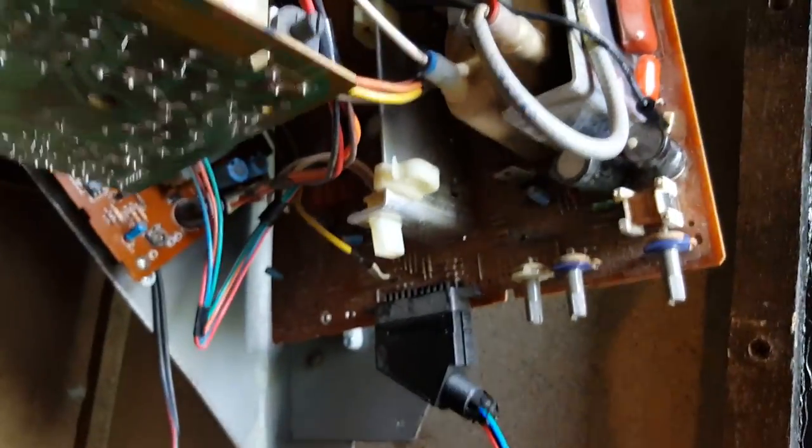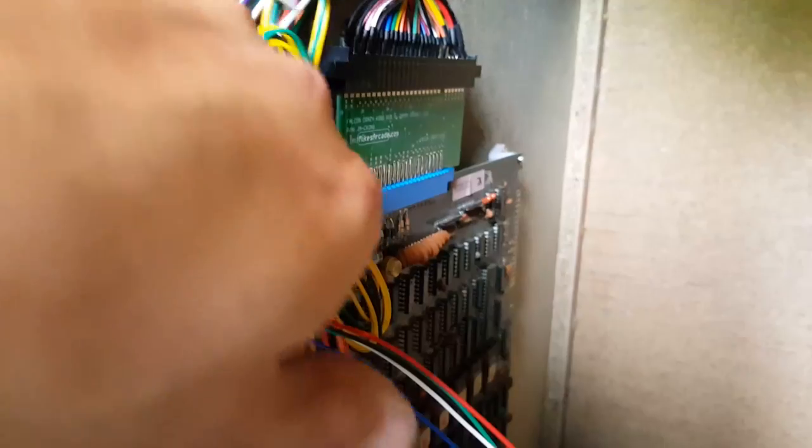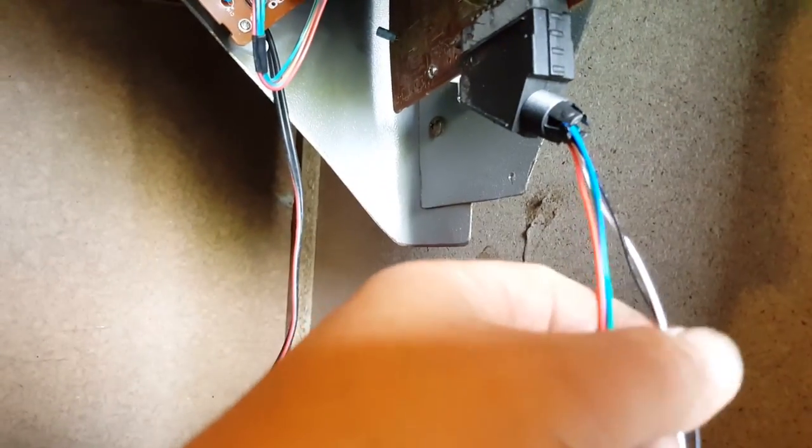So this is the assembly for the old Philips VS80 monitor. It was kind of hard actually to fit everything in the chassis, but this is the power here, the main board, and then the neck board and the tube. I've made a little SCART plug that goes straight from the JAMMA edge connector. So all we have here is really RGB, sync is white, and ground.